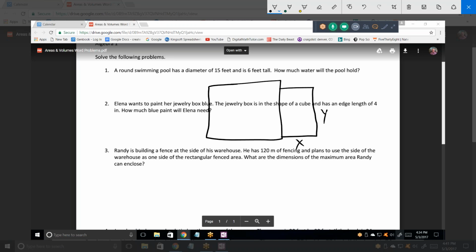Yeah. Now, we want the largest area. So the function that we're going to try to maximize is the area that fence encloses. What's the formula in terms of our variables for the area of that fence? X times Y. Okay. Now, there's another equation that they're giving us information on. He has 120 meters of fencing total. So what's another equation? What's 120 meters equal to?